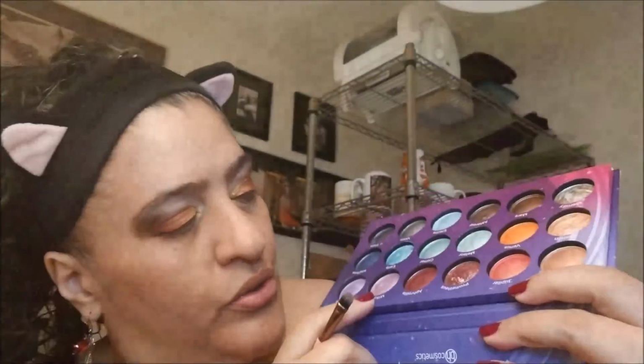I actually like this. This is an unusual look, but I like it. So I'm going to use this Luxie small shader, and I think I'm going to try to mix Earth with Aphrodite to finish out the inside of the bottom of my eye. I completely forgot where I was at in the search for the next color. I'm sitting here covering it up, and I don't mean to, guys, but that's pretty. Eyes are done for now.